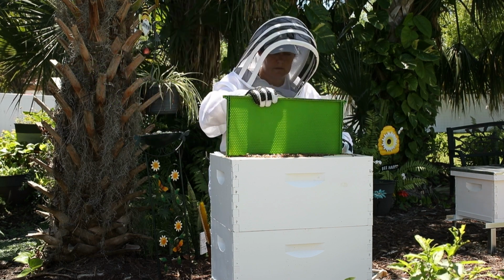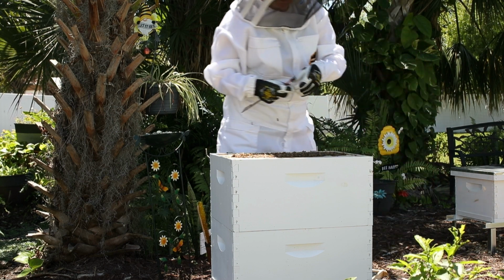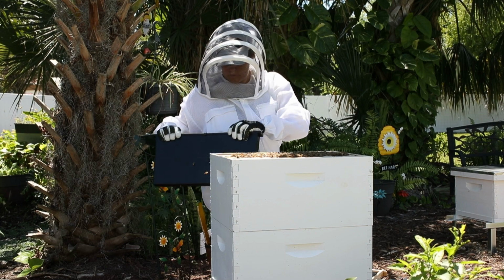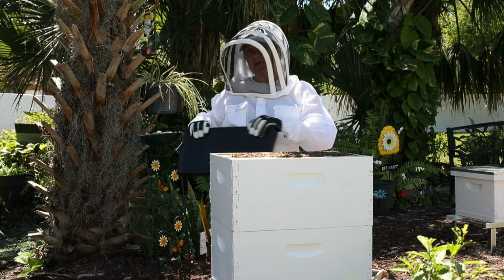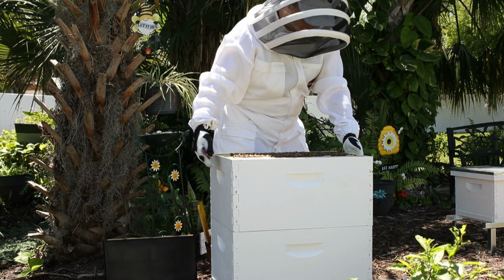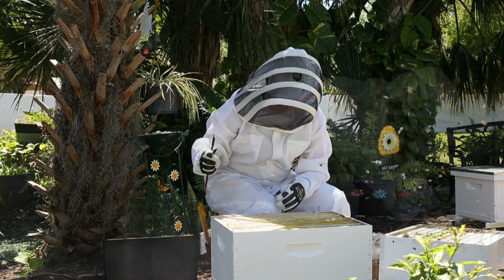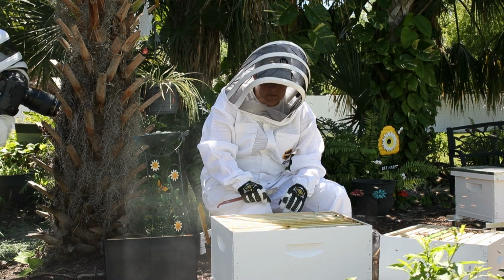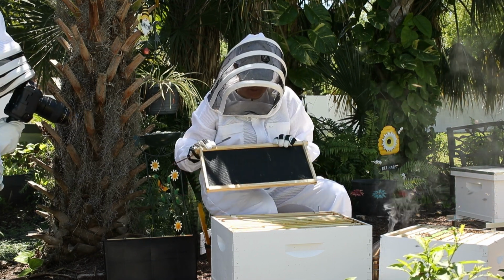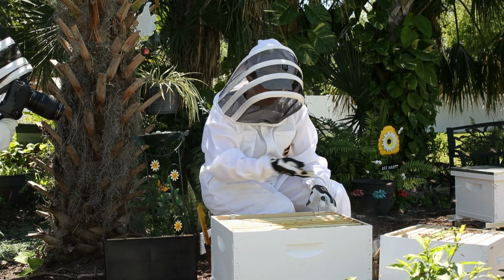Alright. Empty, and I'm not filling it anymore because they've been bringing in a lot. I think they're okay. So I just want to look at the honey frames here to make sure there's not hive beetle larvae moving in. I still haven't really built out these outside frames yet, but they're doing stuff up top.